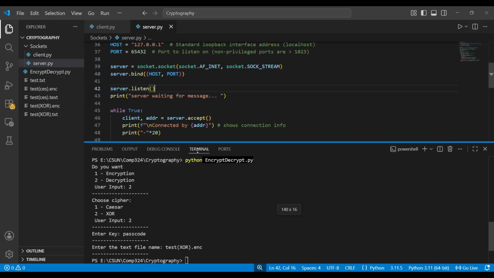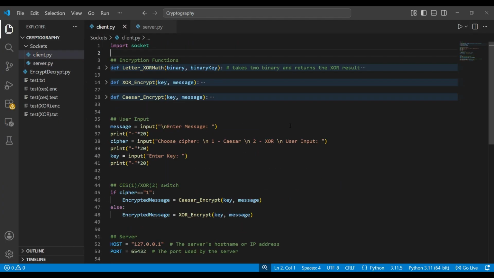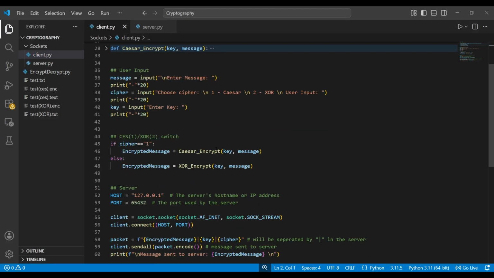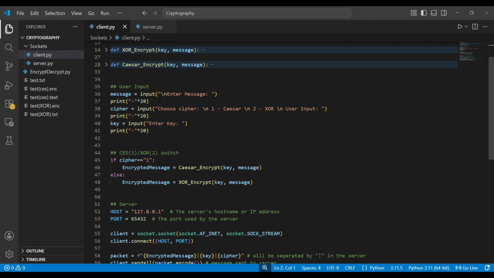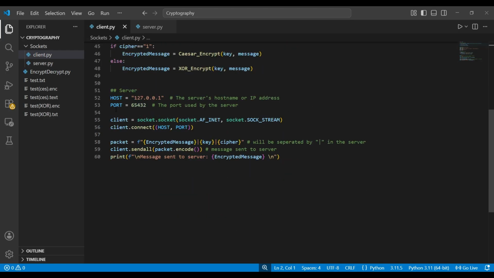Alright, cool. So what we got here? The first one we're going to look at, we got our Caesar cipher, our XOR cipher, and then this is just the XOR math. So we'll start this off by the user entering a message, choosing the type of cipher, entering their password, their key. What this client code is going to do is connect to a server, a port, and send our encrypted message to our server.